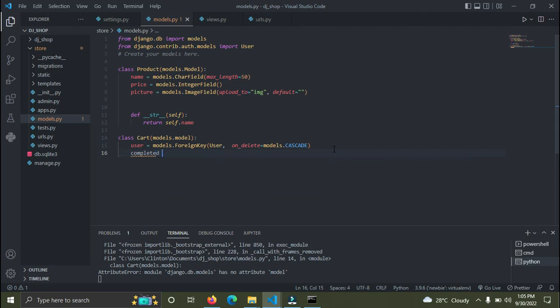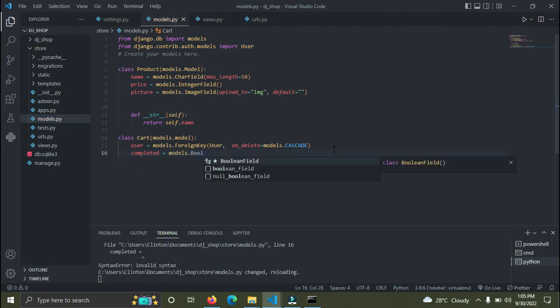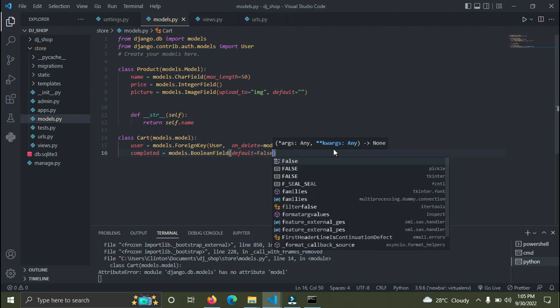Understand? Right now it's going to be equal to false. models.BooleanField, the default is false. Once you make payment, it will be set back to true. It's as simple as that.